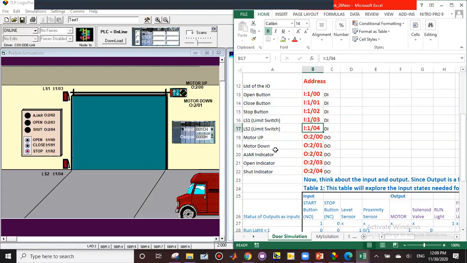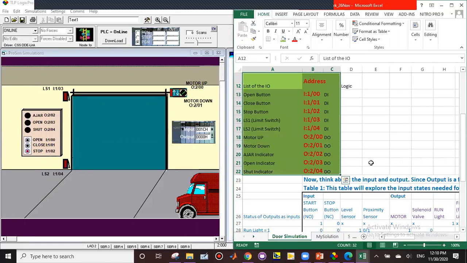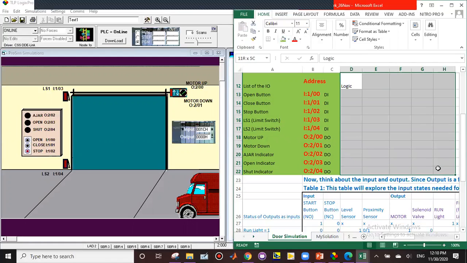So develop the logic. Inputs will be this, and here it will be the logic, for the motors and all this stuff. So let's put it here now. After the list, let me put it like this: this is what we have done, and now we are going to develop the logic here.